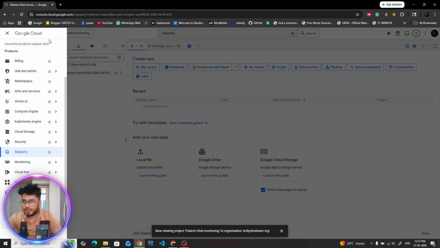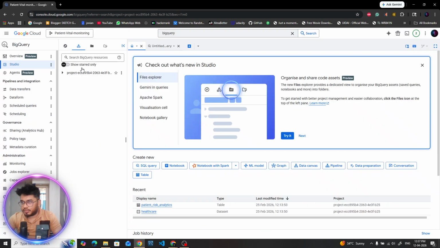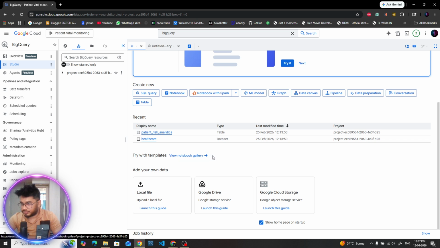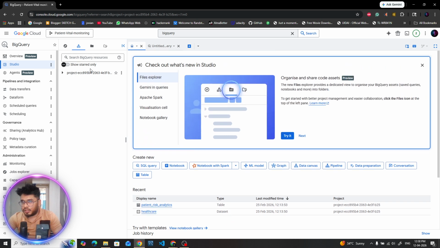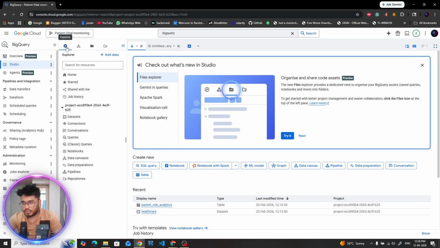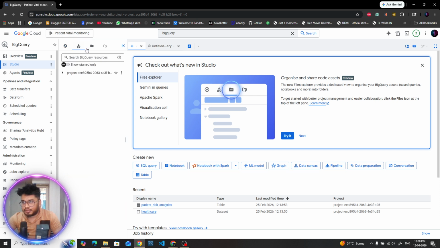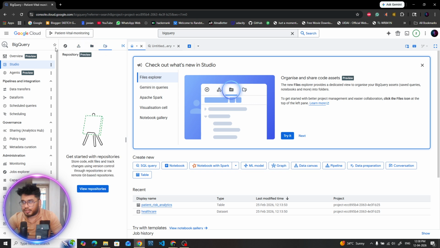Now see, I'm inside BigQuery. Just a minute. Okay, now this is how my BigQuery is loaded. Now it's up to you. If you need to import your own local file from your data, you can do that, or you can import from Google Drive also. What I'm thinking is I'll just query something in BigQuery, and for that maybe we can use ready-made data sets we have, right? So let me find that option.